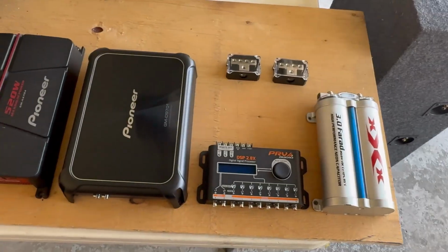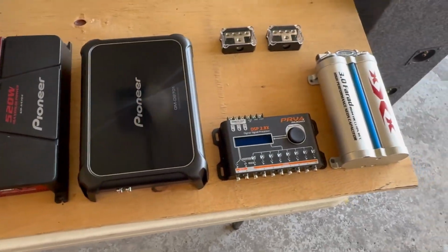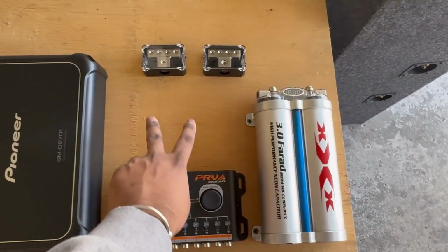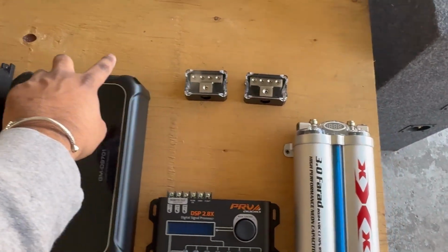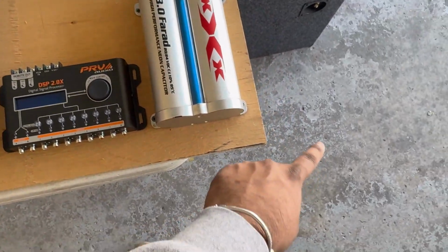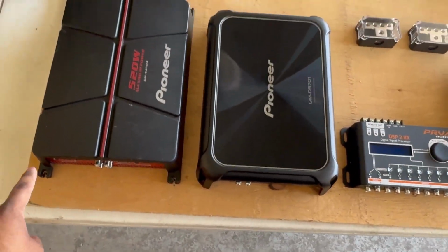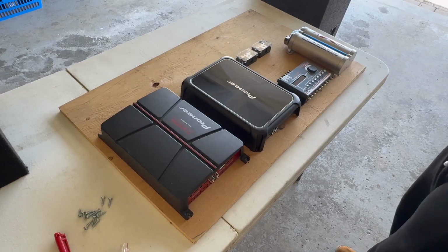Alright, so this is the layout that I've come up with. I think this is going to be the best option. So first the power is going to come into here, and then it's going to run to the distribution blocks and then run outwards this way. And then RCA is going to come in from here. This is the input, and then the outputs are going to run along the bottom here. Alright, so this seems the best layout that I could find.